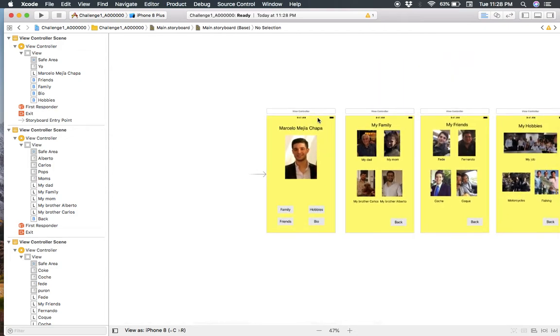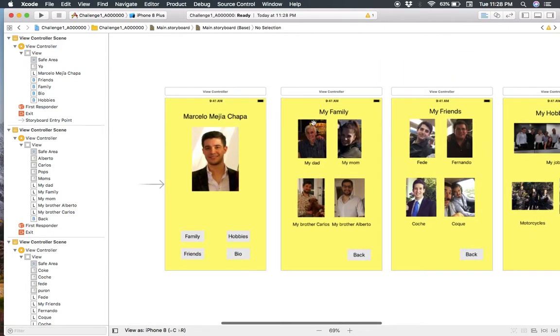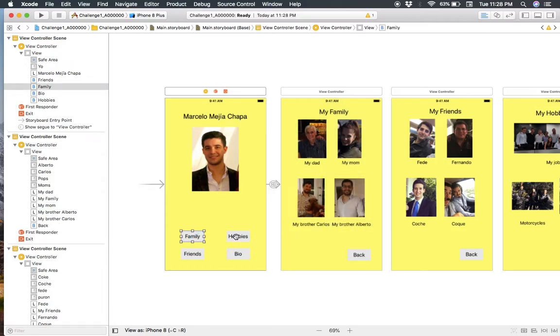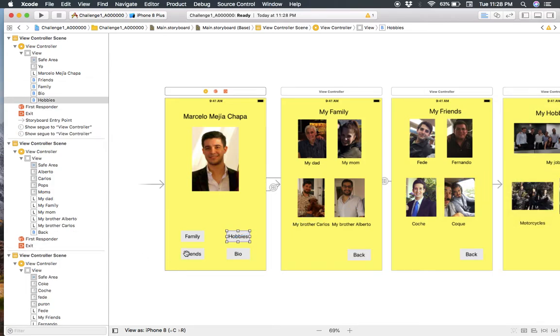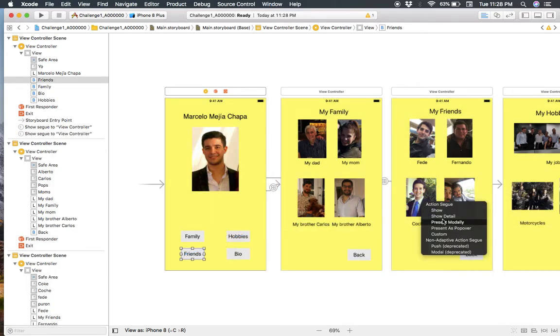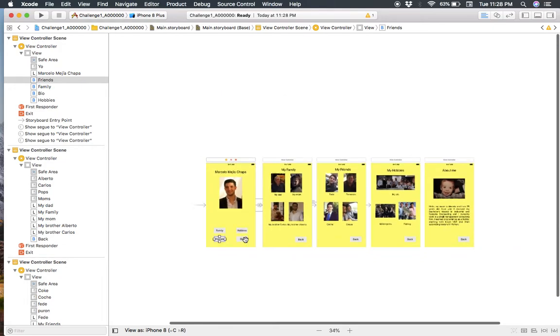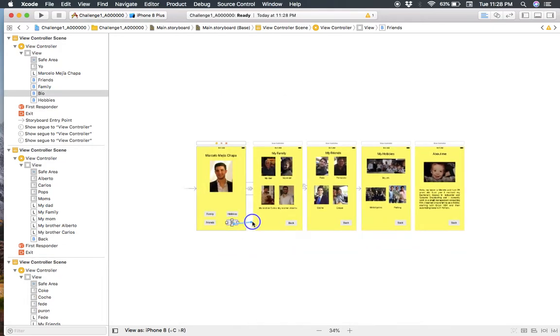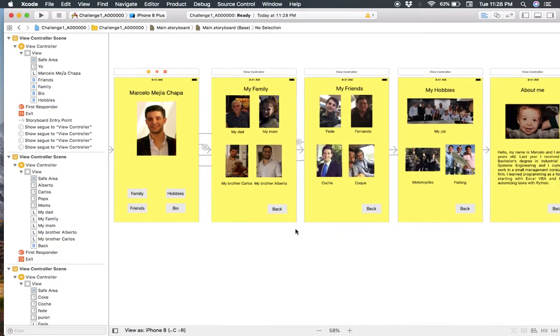So I'm going to head over to my introduction view controller, control click, family, drag, show. Hobbies, click, drag, show. Friends, click, drag, show. Lastly, bio, click, drag, show. We're going to do the same thing with the back button to the introduction view controller.